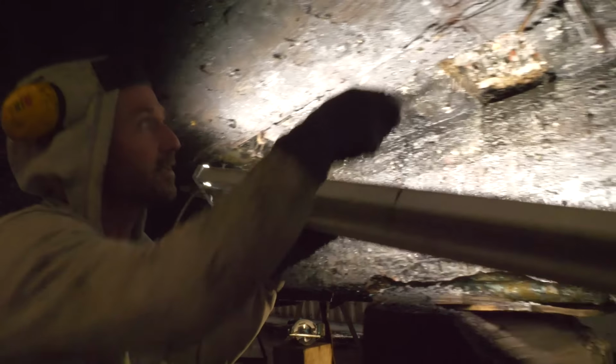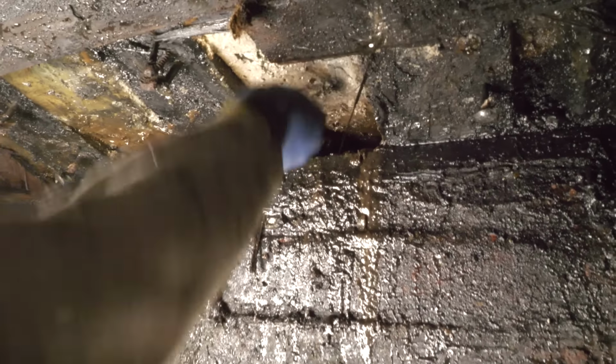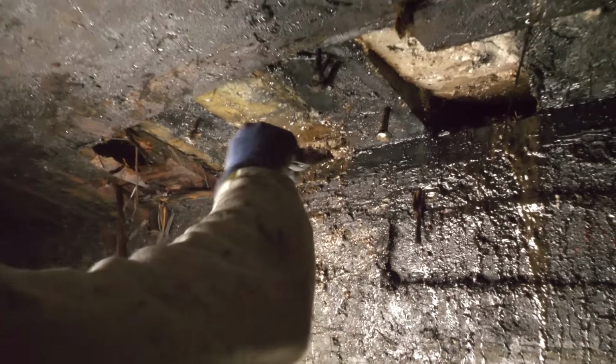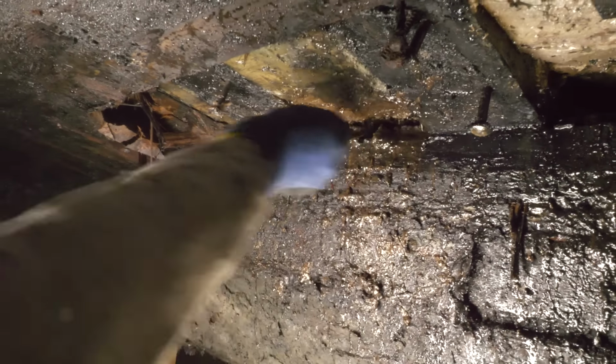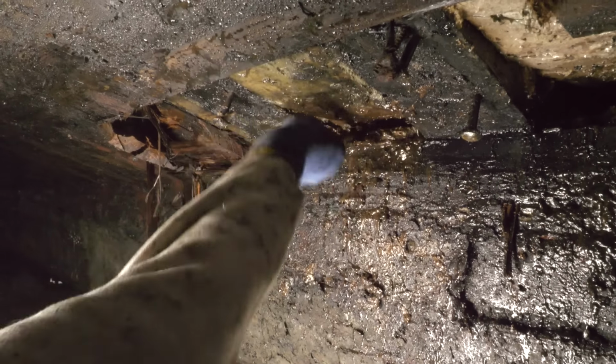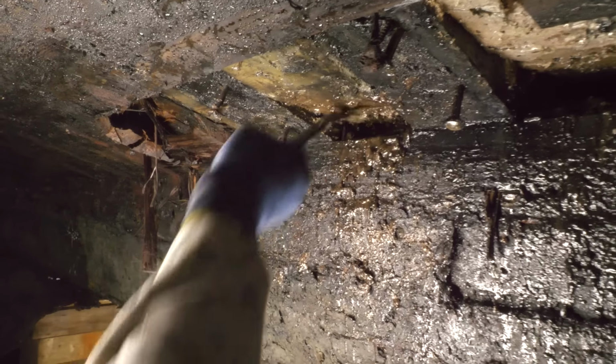But this is nice. I don't know what's going on in here, but what that is, it's just... I thought our viewers might appreciate what we're going through to restore this lovely old vessel. It's not every day you get to see something that looks that disgusting. See? Don't ask yourself what's actually in there either. Yeah, I don't know what that is. Just pure rust, maybe? I don't know. We'll have to do a chemical analysis.